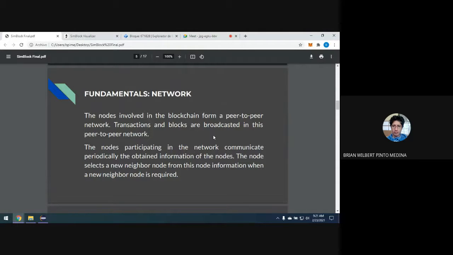It's like we are sending a message, and the other node responds to us. The nodes participating in the network communicate periodically the obtained information of the nodes. The node selects a new neighbor node from this node information when a new neighbor is required.